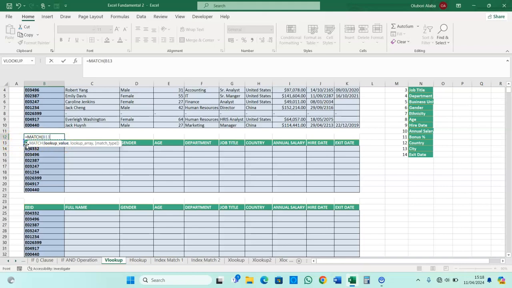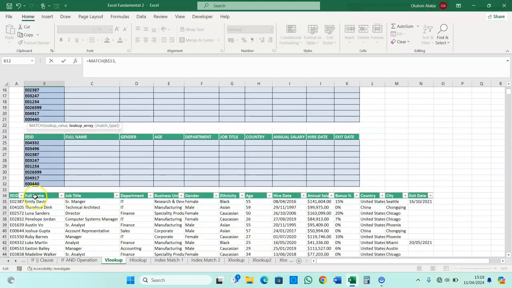And then because you are dragging to the right, the column will change while the rows remain the same. So I will fix my row by pressing F4, the dollar sign. I'll fix my row, and then comma, the lookup array.